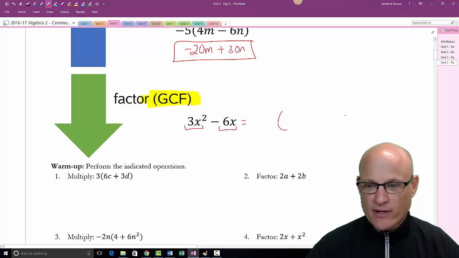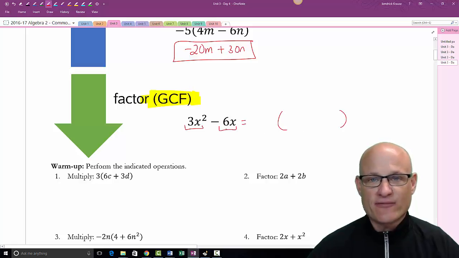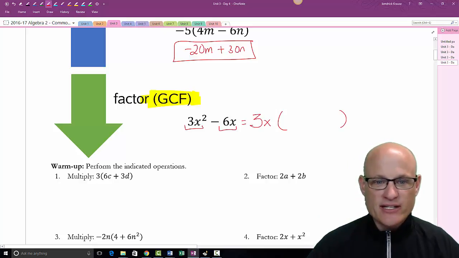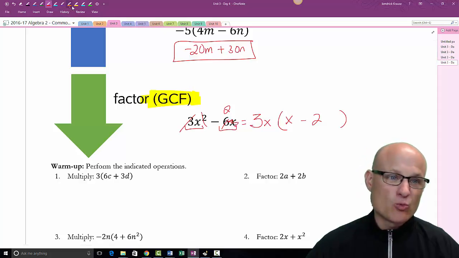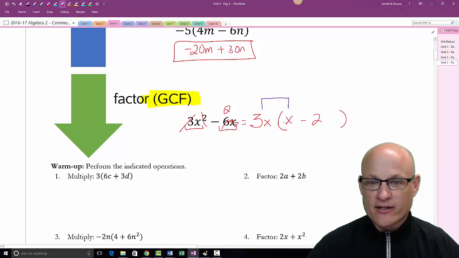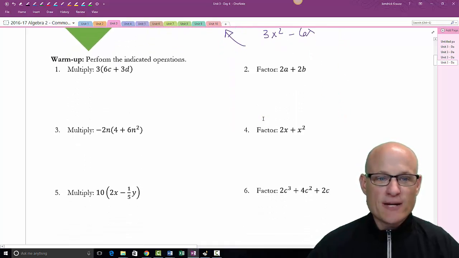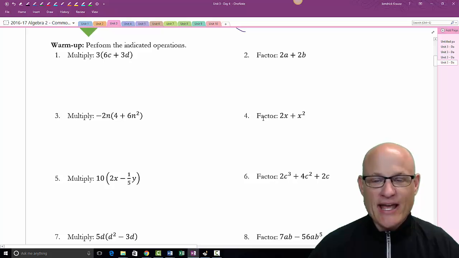So what we're going to do is put a pair of parentheses. Anytime you factor out a GCF, it's one set of parentheses. You're going to put a 3x out front. Now, if you take the 3 away and you take 1x away, you're left with x. If you take the 3 away from the 6, you're left with 2. Remember, you're dividing it out. So minus 2, and you took the x out, it's gone. There it is. You should be able to redistribute and get the same thing, 3x squared minus 6x. And it should get back to the original.